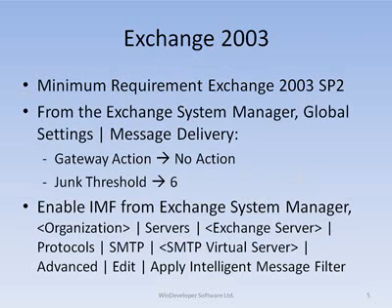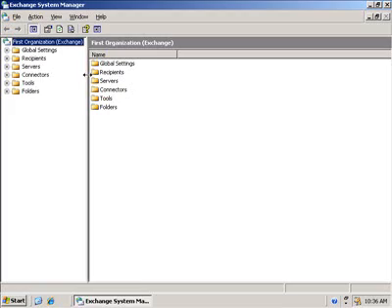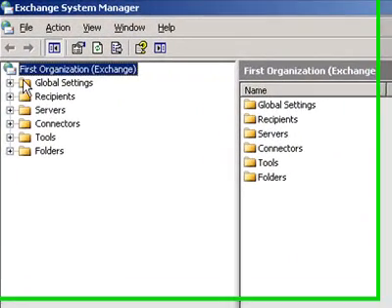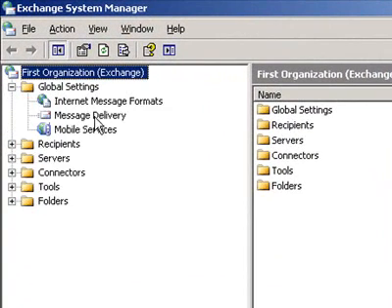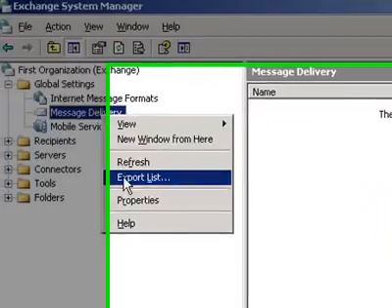Let's start from Exchange 2003. I am here running Exchange 2003 with Service Pack 2. If you don't have SP2, you will need to upgrade in order to follow this procedure. Exchange 2003 SP2 includes the Intelligent Message Filter. So, we go to the Exchange System Manager, Global Settings, Message Delivery Properties.